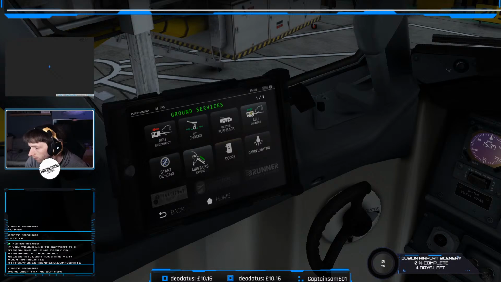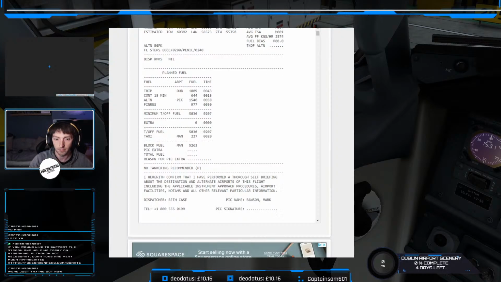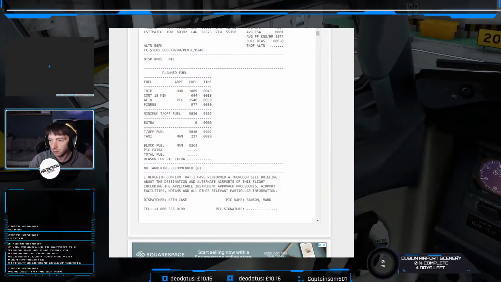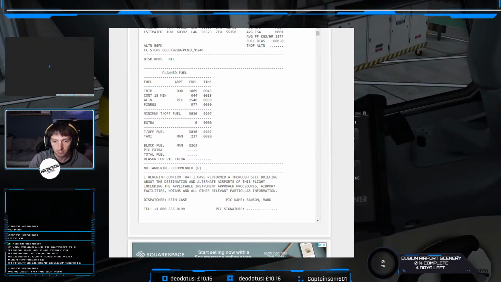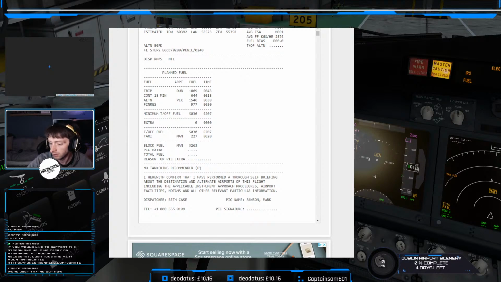Yeah, it does. So it's something wrong with when I put the overlay on. That's weird. Whenever I put this up, it stops my mouse working in X-Plane. So anyway, you can see that.